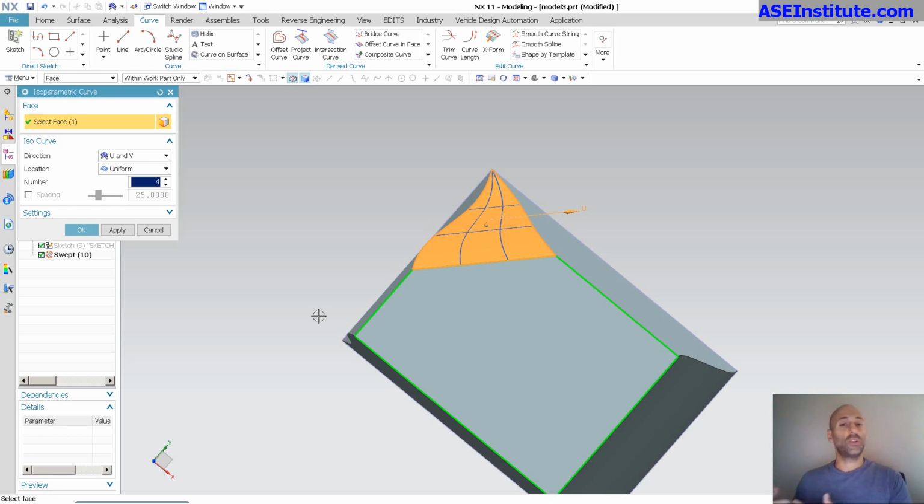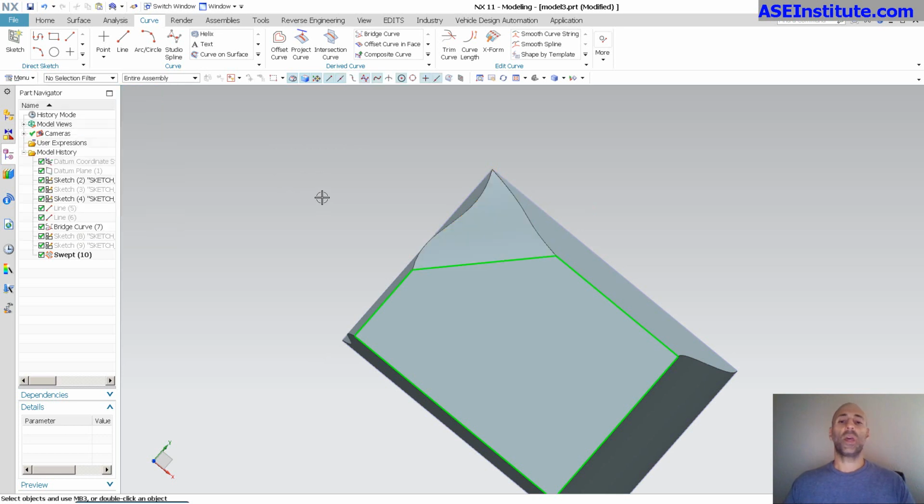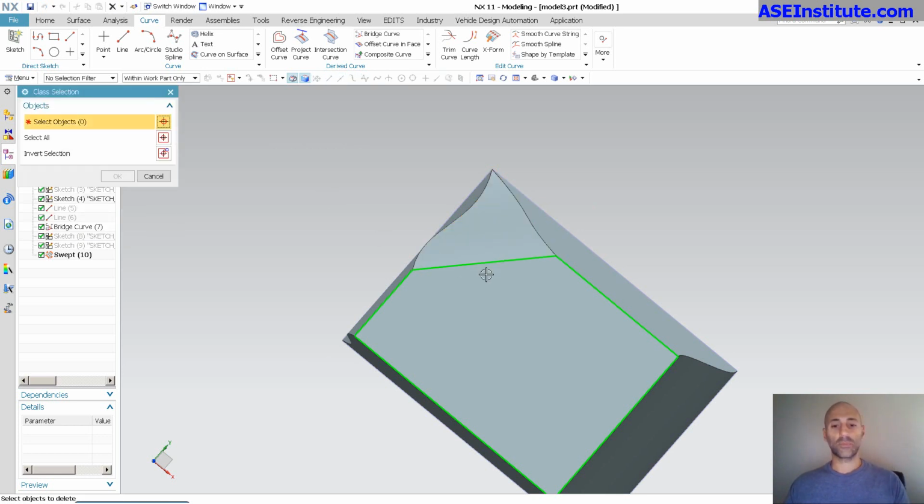When you use this for any sort of post-processing, fillets could fail, offsets could fail, thicknesses, anything of that nature could potentially fail because of that odd bunching that occurs. And the more complex the sections, the more likely things are to fail. Again, this is one of those cases where just because it can be done doesn't mean it's the right thing to do. So we see that. How do we get around it?